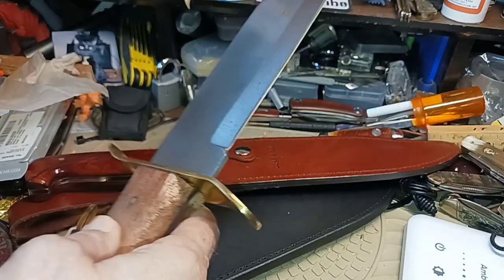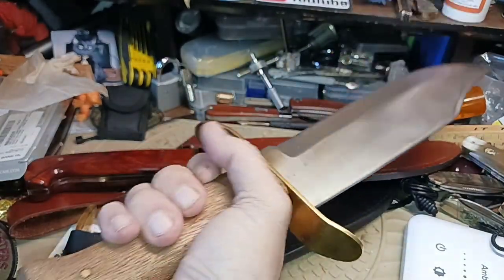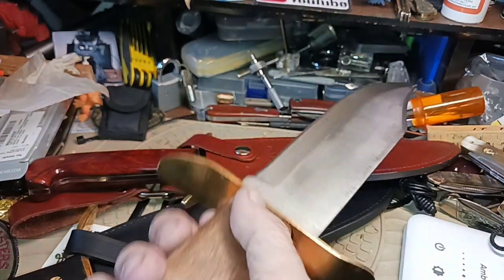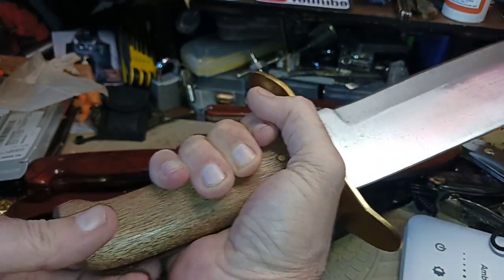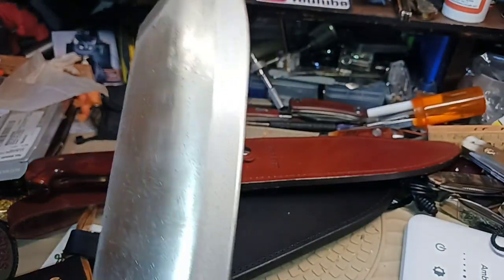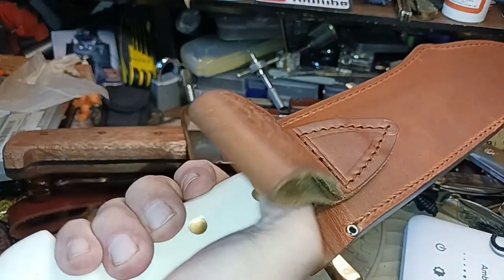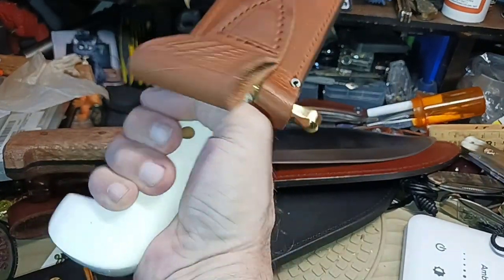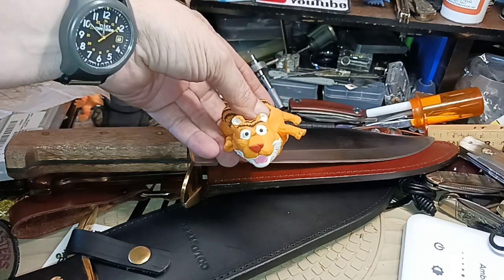The difference with this one is I sanded it down already, which really helped the feel. It's got a wider handle, but if you were on a budget and could only afford one knife — there's more handle space back here, which is fine for people with bigger hands. I just get a more secure grip when there's no slip and slide — I've got the same grip no matter what. Sorry, I just knocked Terry over; at least the knife was in the sheath.